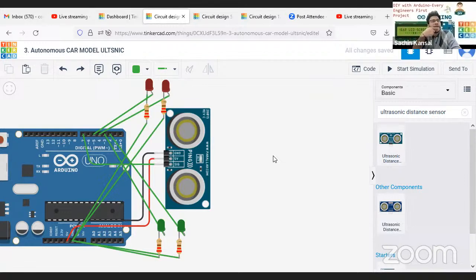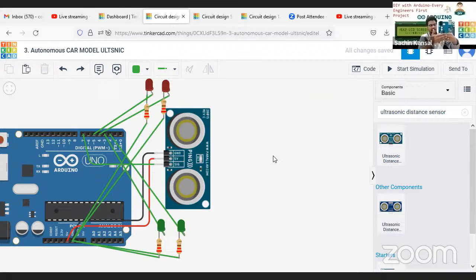Let's say, for example, you place a sensor on the back of your car, and you want to do the car parking, and you can't see back, you don't have a rear mirror. So based on this sensor, nowadays even cars have this sensor. You can see a small circular ring over the back of the car. These are the sensors that we are using.